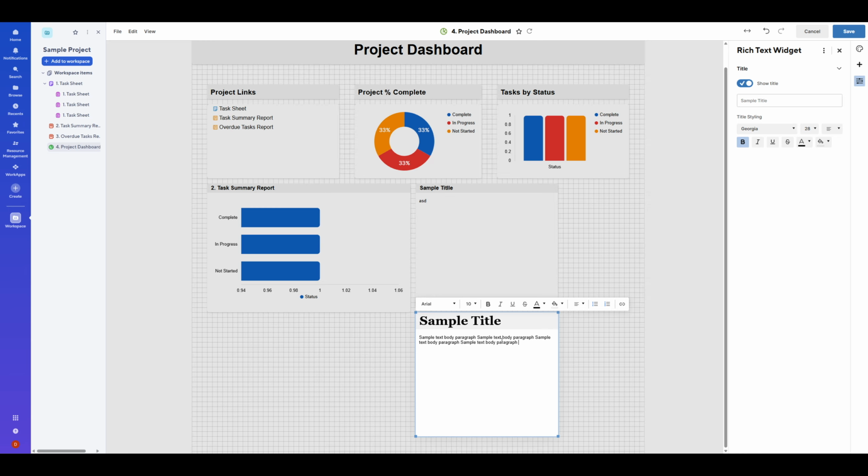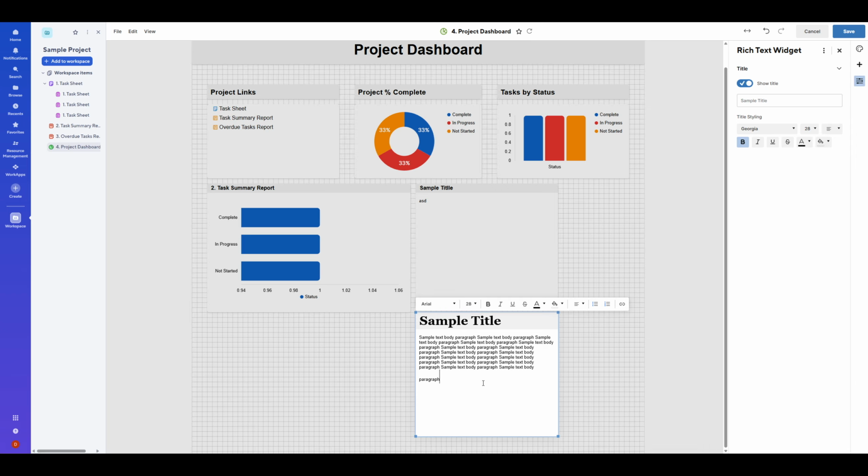As you work, think about your audience. If this widget explains a metric, start with a quick summary, then add a sentence or two of detail. If it serves as a call-out or reminder, keep it short and direct. When choosing title styling, match the tone of your dashboard. A subtle title often fits better in data-heavy layouts, while a bolder style can help important instructions stand out.